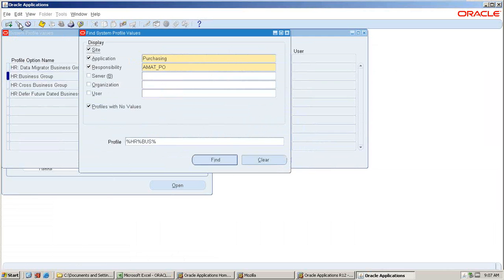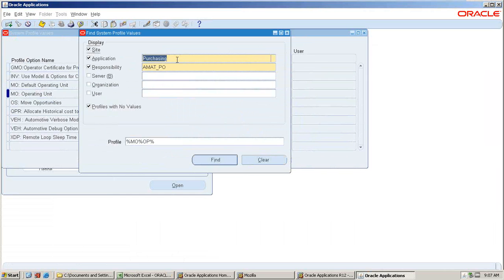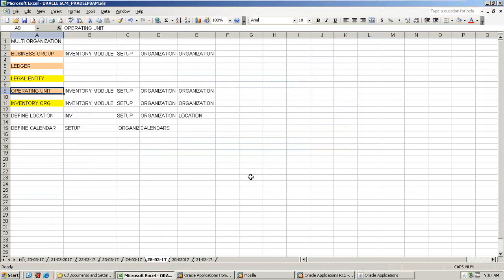Save it. Then MO operating unit. I'm adding the operating unit. Okay, so next we defined it for inventory.